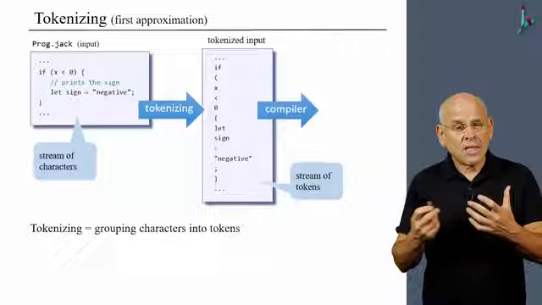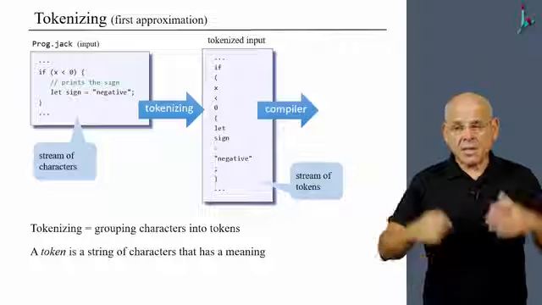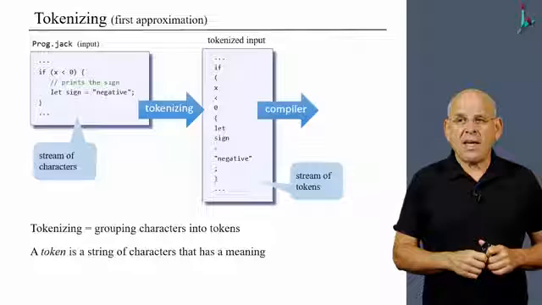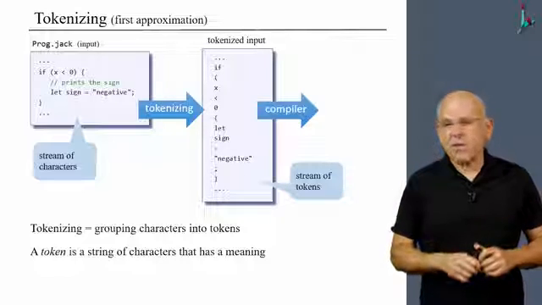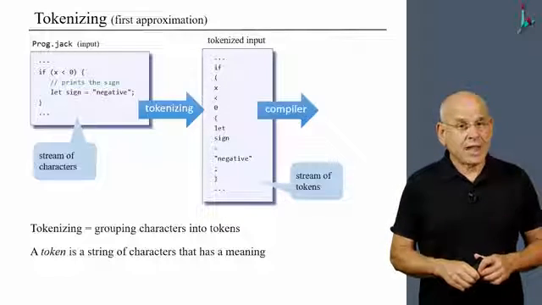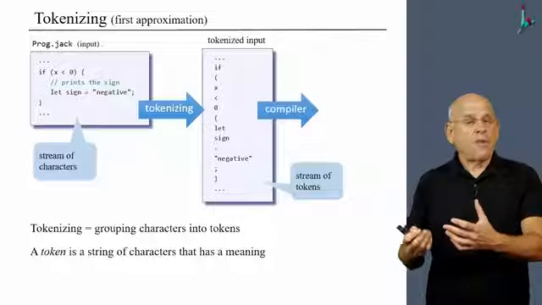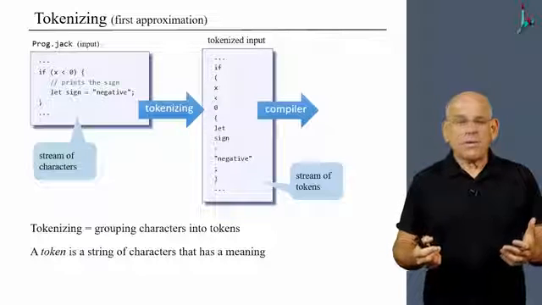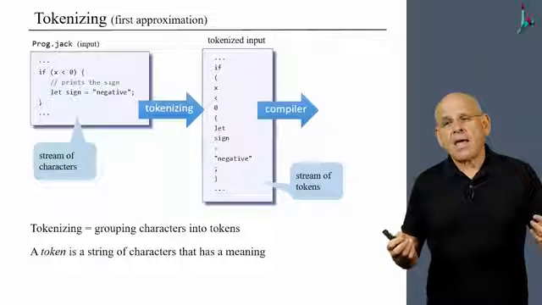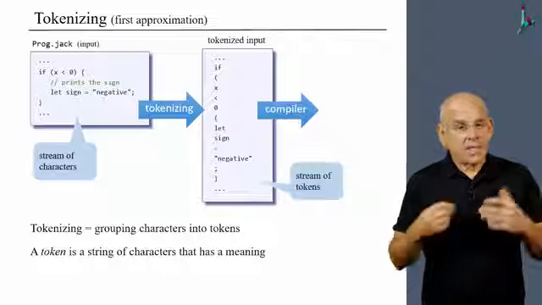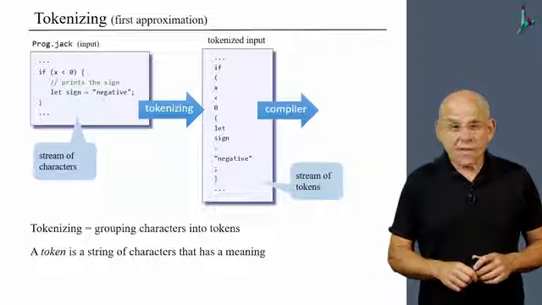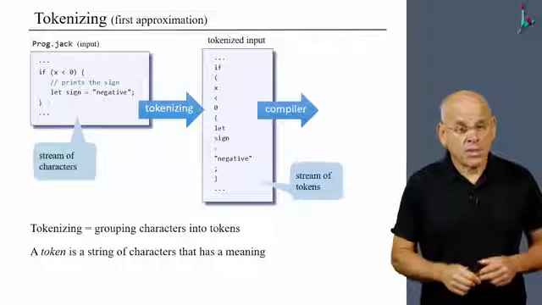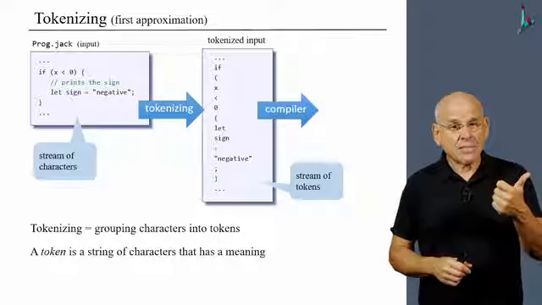All right, now what does it mean to be a token? Well, a token is a string or a sequence of characters that makes sense within the language that we are seeking to understand. And different programming languages have different definitions of tokens. For example, consider the statement, say, x++. In the C language, this statement makes a lot of sense. Why? Because we can parse it into two meaningful tokens, x and ++.